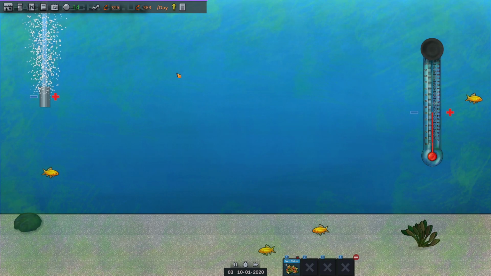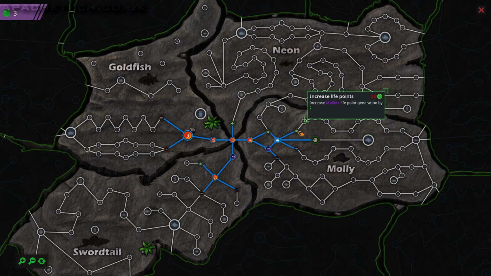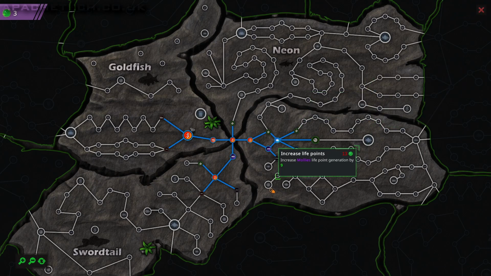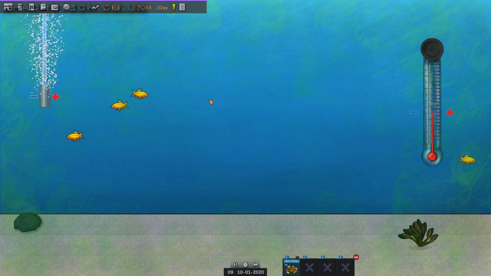So a few more life points here and we can grab the next one in the chain. We have space saver mollies, that's the one. Mollies take up 1 less space. So we're going to grab that. And then that will take us to this one that we want. We also have here increase Molly's life point generation by 7, and I think that would be nice before we grab this one. Maybe we grab this one and then that one, just so that we've got this unlocked. It makes sense having them unlocked before we start unlocking their traits, I think. So yeah, just got to wait for more and we should be there.